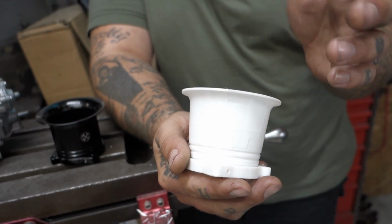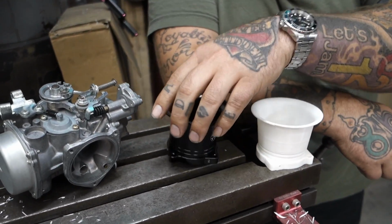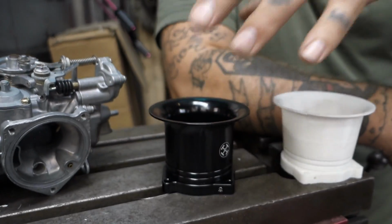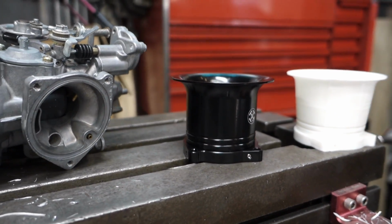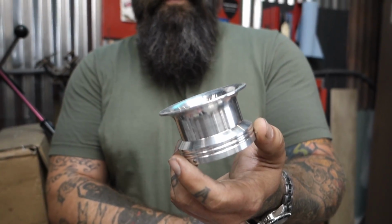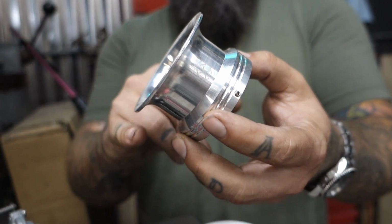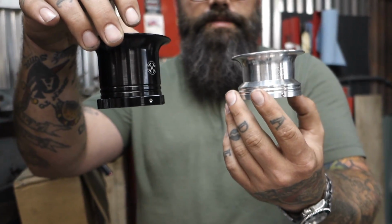But after I asked you guys what you would prefer, everybody really seemed to prefer our straight stack style. So all of our other stacks have kind of a straight barrel. Should I grab one right over here? So this is one of our single carb velocity stacks for the VLX600, and you can see it's got the straight flute here, and then the flare, the bell, comes out the top. And we stuck with that same design, kept things congruent.